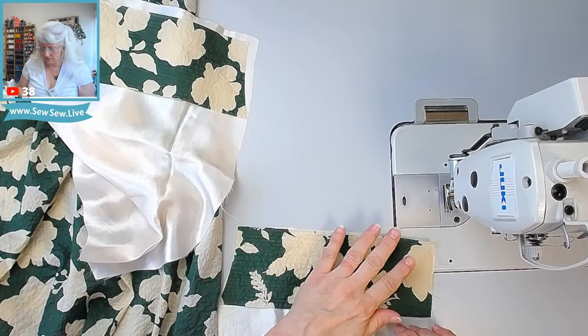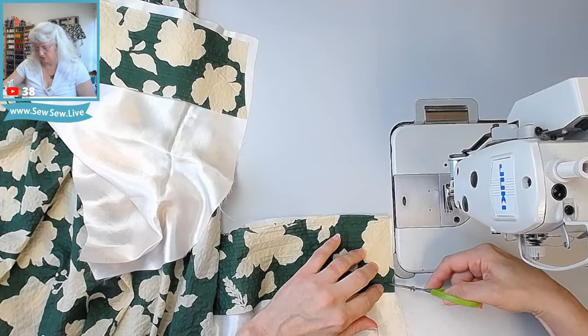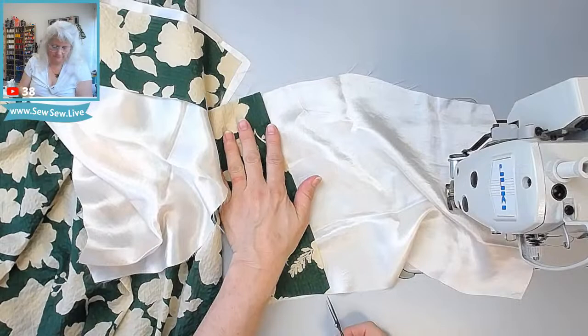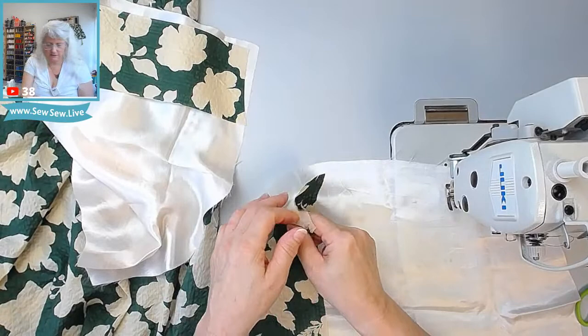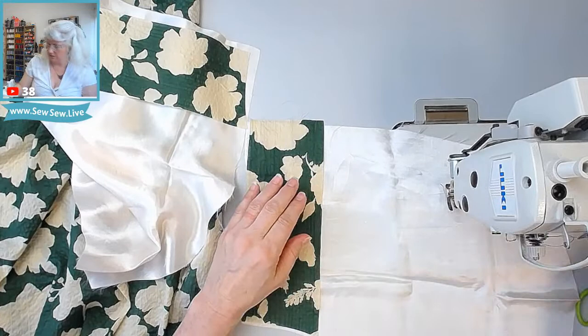And I'm going to notch it where I want the two edges to overlap. Oh my God, I had to go so far in there. And we'll do this one down here. And now I can put this right sides together, stack up that notch there. But let's make sure we don't get off track right here as well. We'll use a little hair marker.